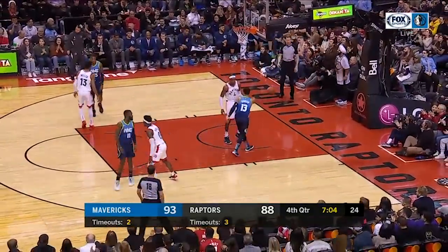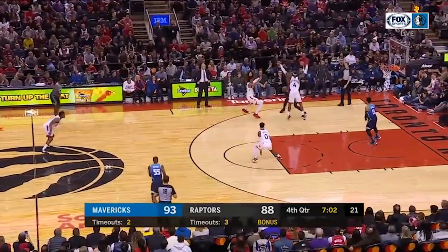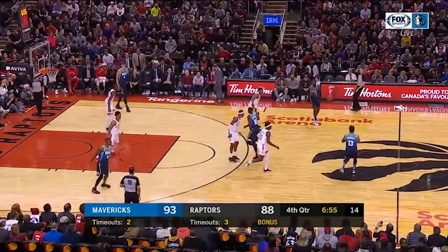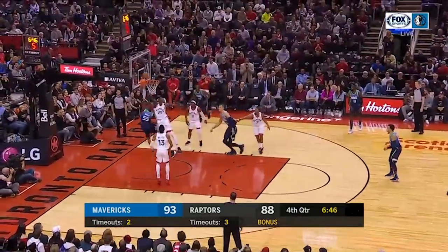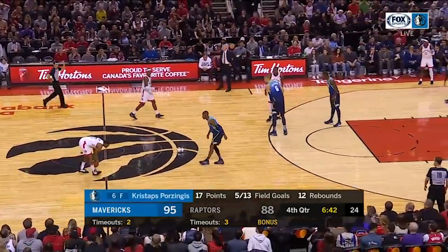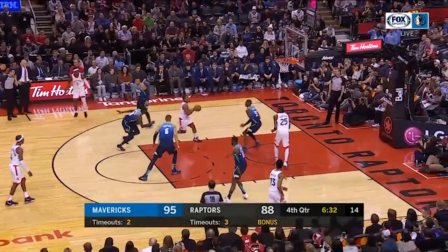After another free throw cuts the lead to five, Lowry steps up to take away the middle pass, forcing the catch below the free throw line and triggering the trap. The Mavs do a nice job handling it, then release the pressure with the diagonal centering pass. However, there was very little time for the offense to run a play, and while they can't get the finish on the skip and attack, there was too much penetration and it lets KP sneak in for the tip dunk. Dallas then makes the mistake of letting the Raptors roll the ball up and save valuable seconds. Lowry patiently waits for the ball screen he wants, uses a hesitation to get below his man, skips back toward the three-point line, lures his man out of the way, floats it in, takes the contact, and gets the foul.